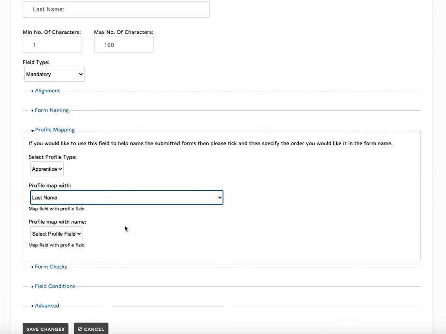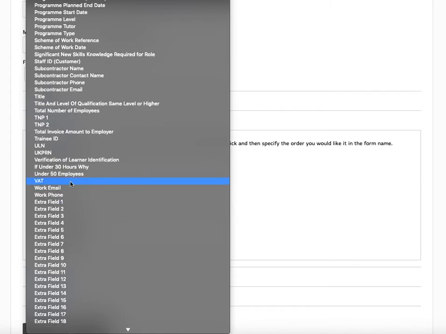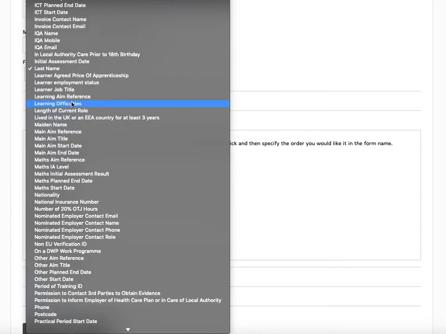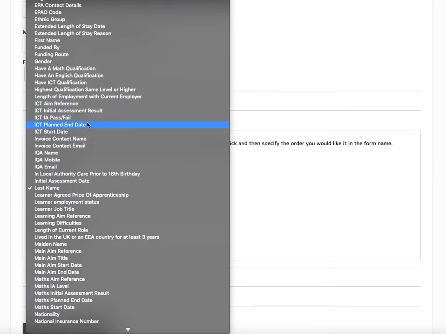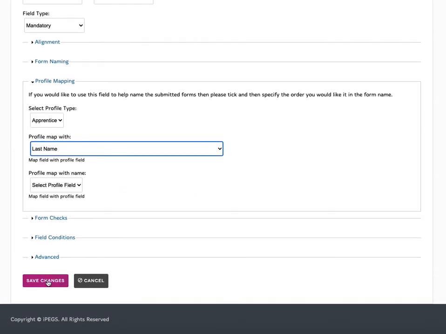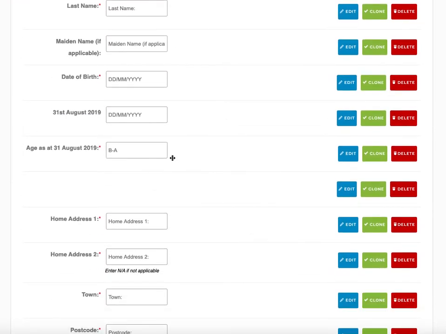If you have a field that isn't available within the profile, you will notice that we have up to 20 extra fields that you can use for whatever you like. Okay, so you've got some additional fields in there, and actually you can use any of these fields. They're all text fields, so you can actually use any of these fields, even if they're not an exact match. As long as you know what they're for, then you can use that for the profile mapping option. So you need to go through your form, map all of your fields to the profile.